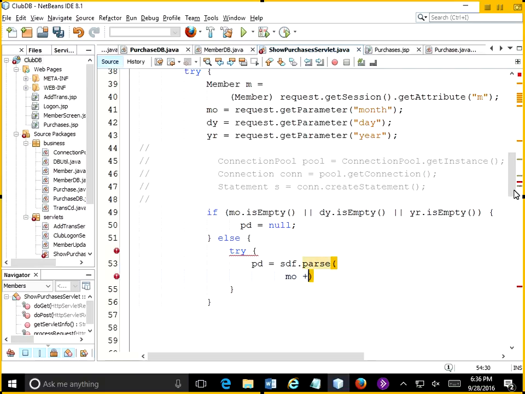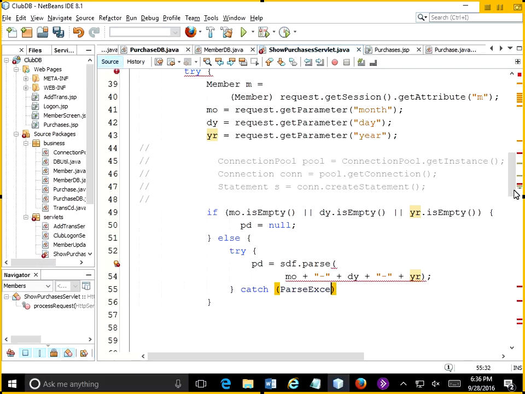Month plus hyphen plus day plus hyphen plus year. And with luck, that works.